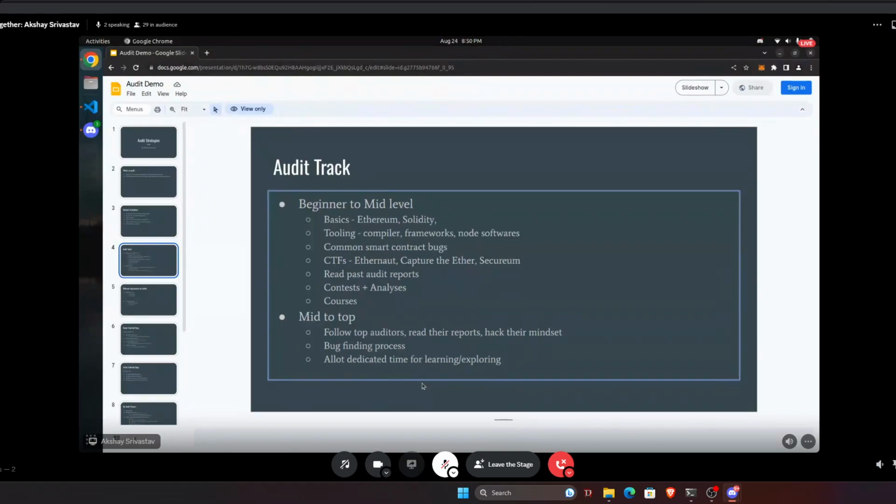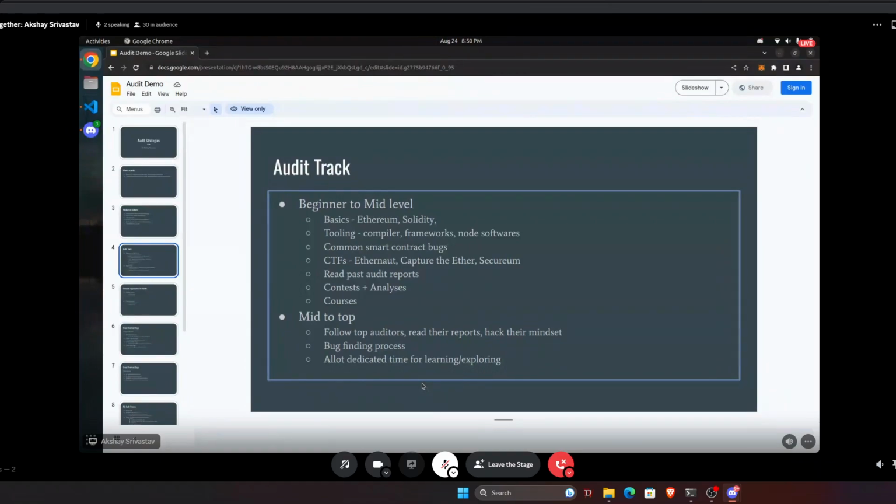And allocate dedicated time for learning and exploring new concepts and new things in this space. I always try to read new blog posts, newsletters, postmortems, or any other security knowledge base that comes out.